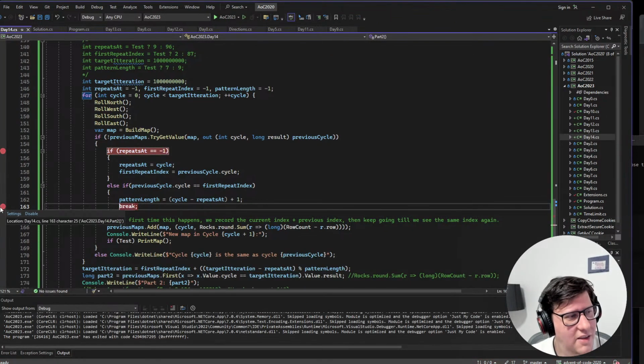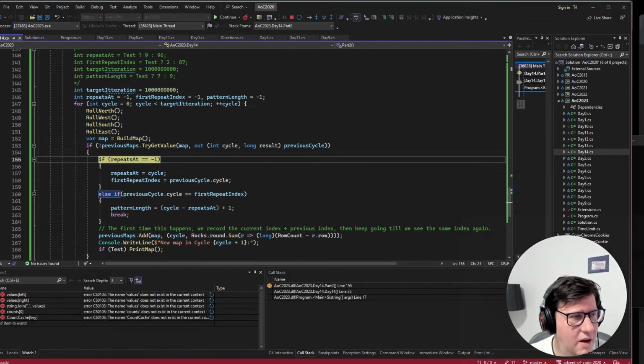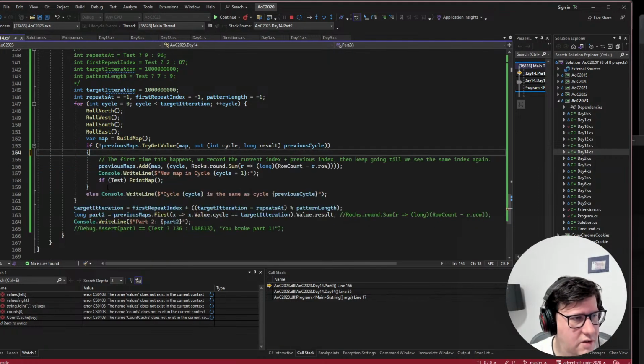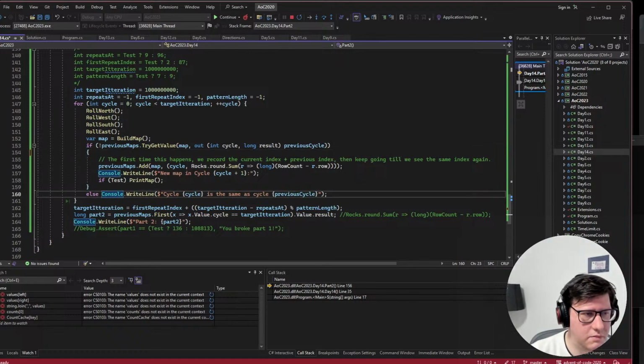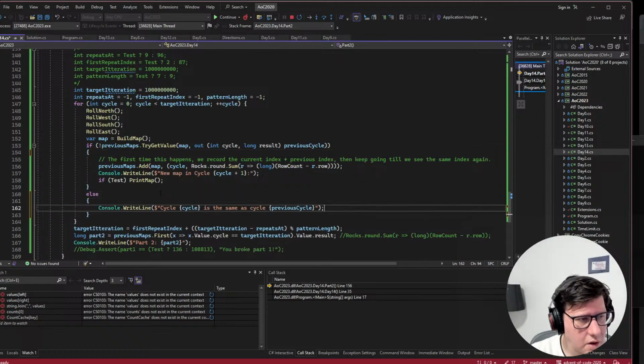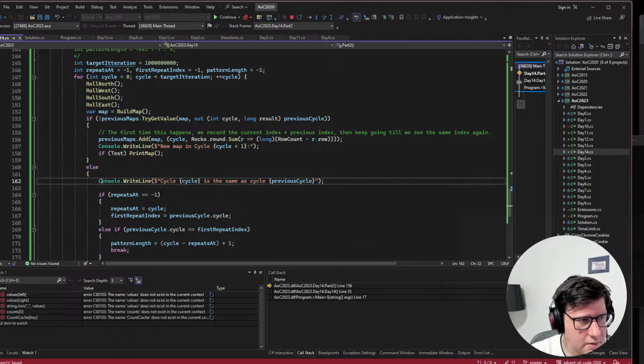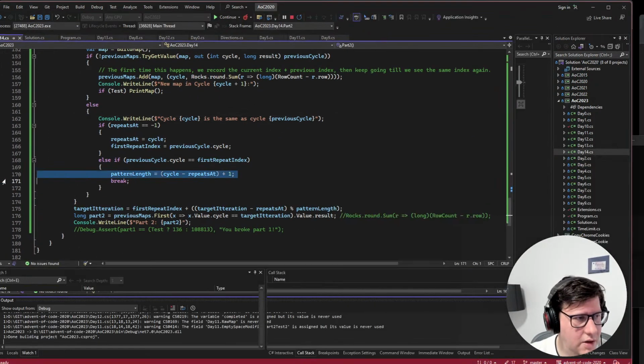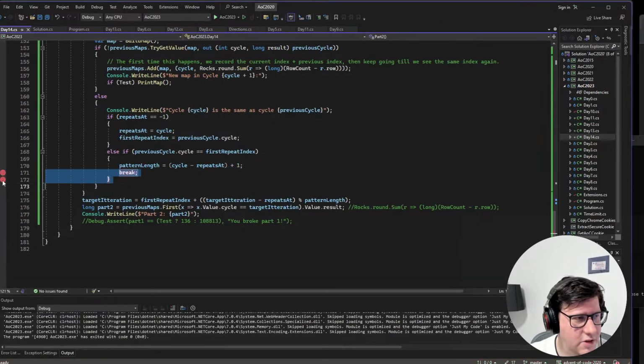Let me just check this here. Okay, let's see. If it's not there, if repeats at, this is wrong. This logic needs to be in the else here. My bad. A little brain fart. Okay, let's run this again. And I need to break it here. Shit.